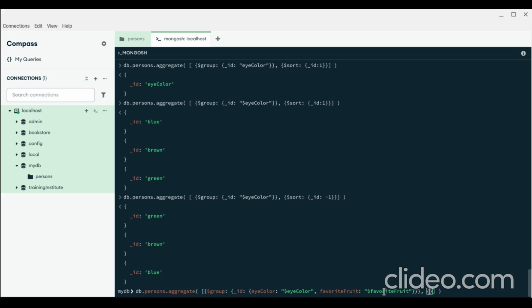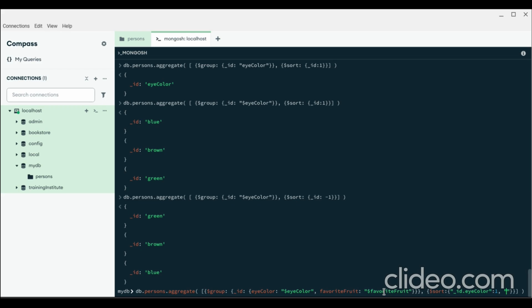And then in the second curly brace, we're going to have our sort stage. And in sort, we're going to have ID dot eye color. We need to wrap it up in double curly braces. ID dot eye color, and we're going to sort it in ascending order.